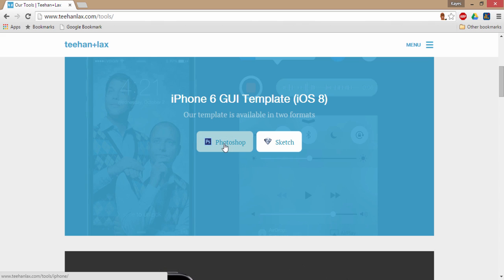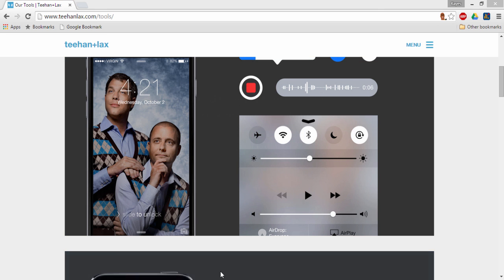We will download this one, the Photoshop file. I already downloaded this file, so I will open it in my Photoshop now. So download it and open it in Photoshop.